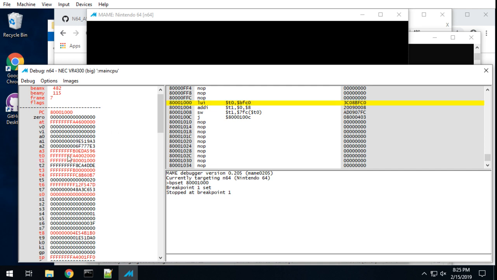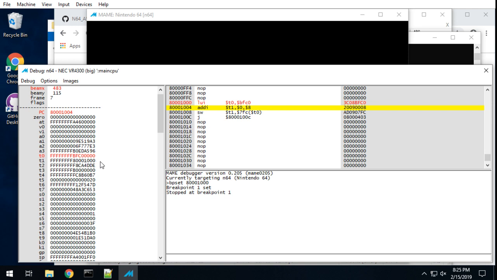So we'll find the T0 register, which is right here. A4, so the upper 32 bits are set to F, and then the A400200. So we will do F10, which is a single step, and now we can see our new value as the BFC0 in the upper 16 bits of the 32-bit portion of the register.